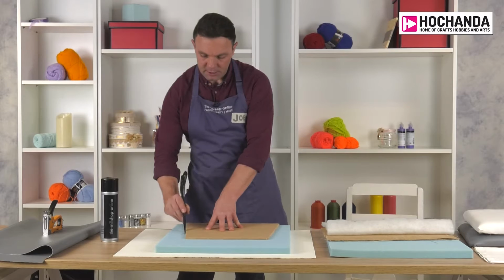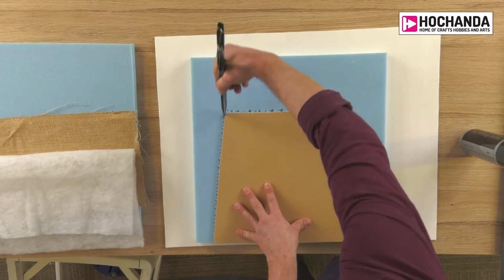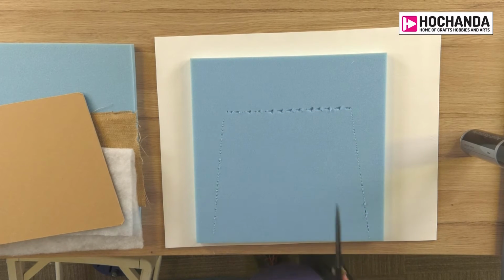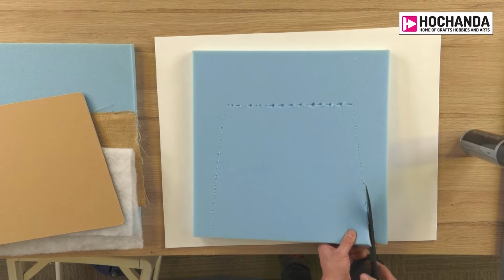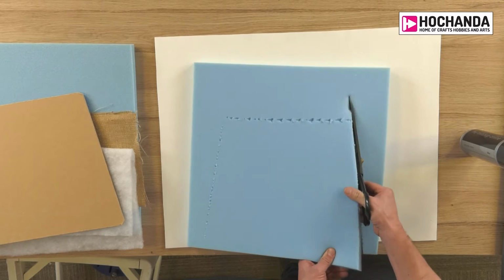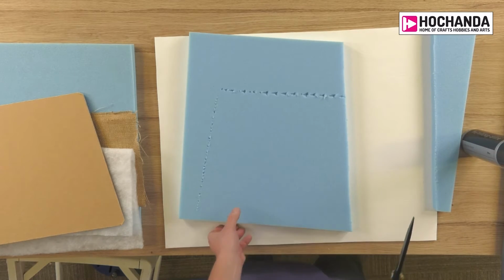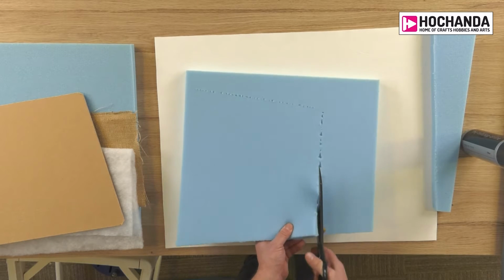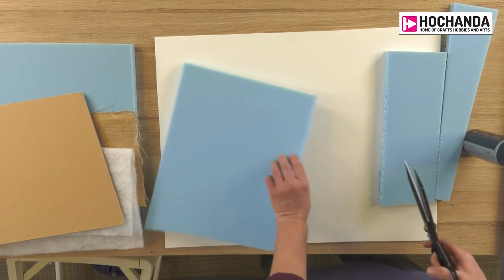We're just going to use our scissors to score it all the way around. There we go. It doesn't have to be perfect because we won't see these edges. We're going to cut these out now. Whether you've got the Millshop 10-inch or the 12-inch scissors, both will cut through the foam very easily. There we go, so one cut through. We'll use that for a project, no doubt. We'll turn that round. Another cut across.